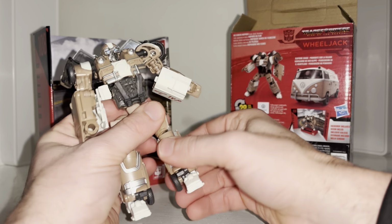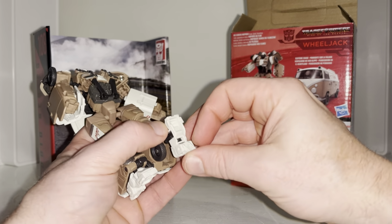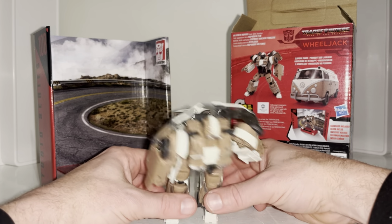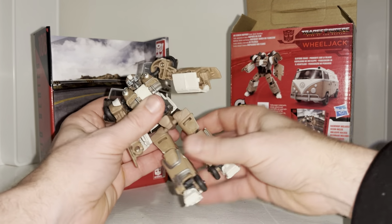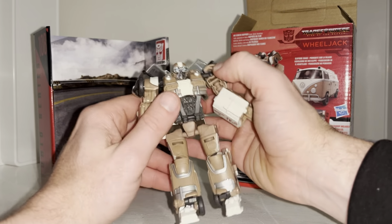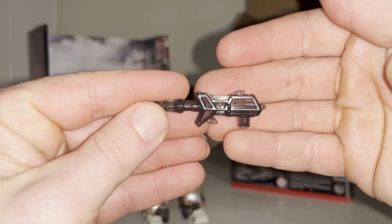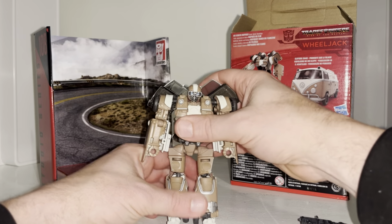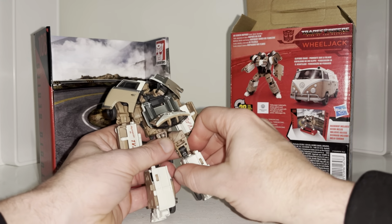There is a thigh swivel, a knee bend, an ankle tilt and rock, and that's again probably transformation, but it looks like you can push the heels down, which means that you could obviously have him looking forward or indeed tipping up. It looks a bit hollow actually, to be fair. I don't know if I'm being overly harsh. Maybe he just feels it. He does feel quite hollow. There is some translucent plastic for the windows. His entire gun, I've just noticed as well, is translucent. But to be honest, as far as first impressions go, he looks okay. He's not blowing me away in any way, shape or form, but he doesn't look too bad at all.